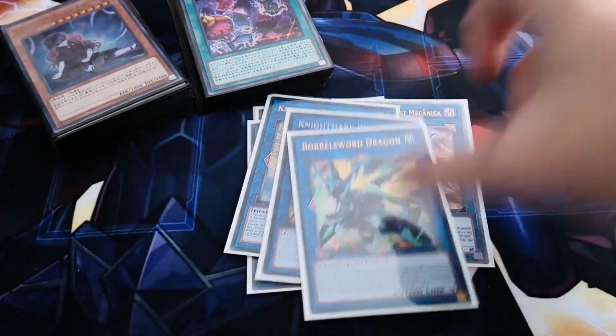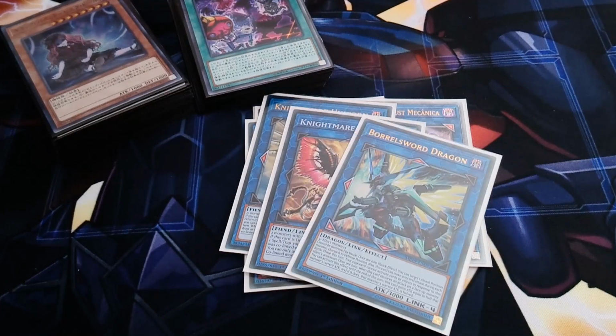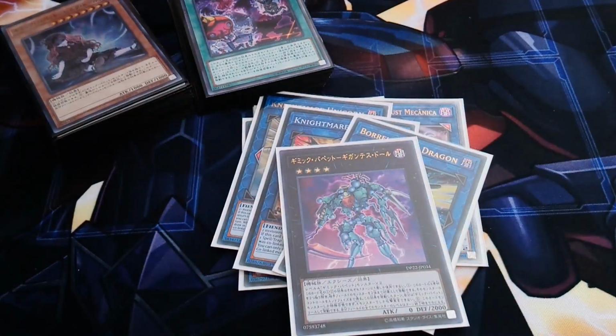So next up is one of our boss monsters, Boral Sword Dragon. Orcust is very good at bringing Boral Sword Dragon out, and in my opinion, Gimmick Puppets really help, especially if you can use Machine Dupe on some of your puppet targets to get more monsters on the field. So the rest of the extra deck is all XYZ. We have Gimmick Puppet Gigantus Doll.